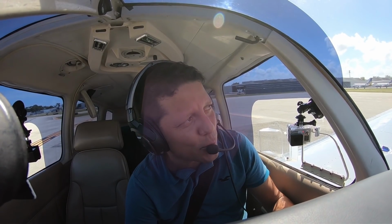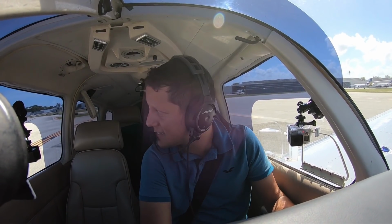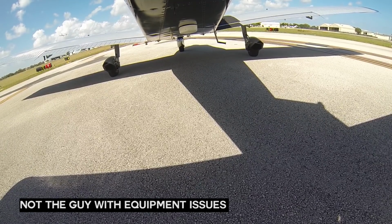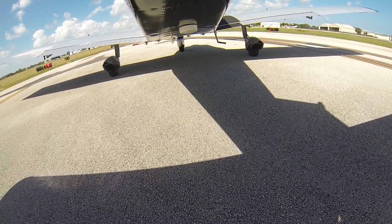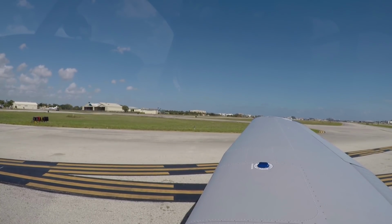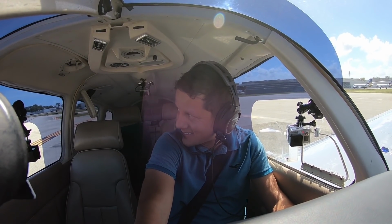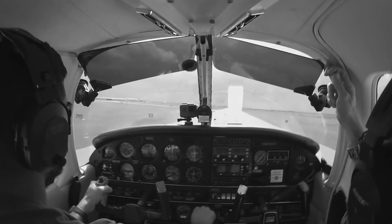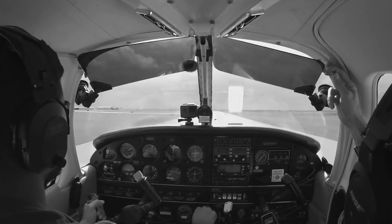All right. Ooh, there's this guy coming in for landing. Let's judge his landing. Let's judge him. He's coming in at good speed. Looking good. Oh my God, it's so hot. Hurry up and clear me. Whoa, that airplane looks so pretty. Flare, flare. Hold it, hold it, hold it. There you go. Nice. Look to the end, wait for it to get slow, not too much lower than this. Hold it.